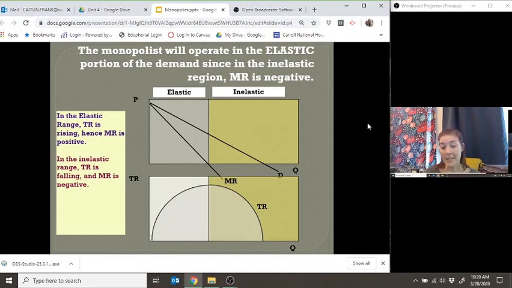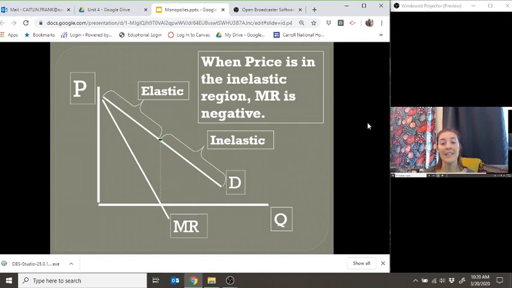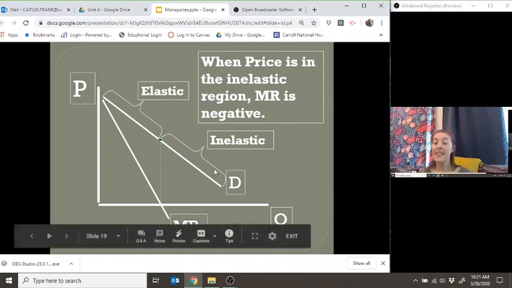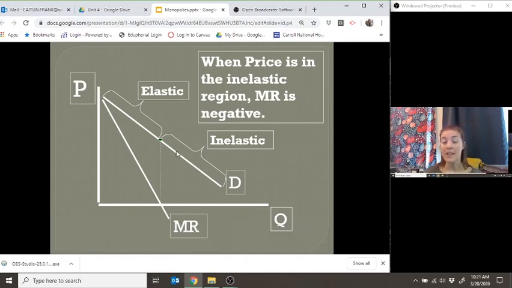So what this means when we see this is that this is the linear demand line we learned with elasticity when we covered that in Unit 1. And you may have forgotten what that means, the linear demand line, because it has a constant slope, had the three ranges, which means every monopolist line has the three ranges: elastic at the top, unit elastic in the middle, and inelastic at the bottom. This is important because this affects total revenue for the firm.